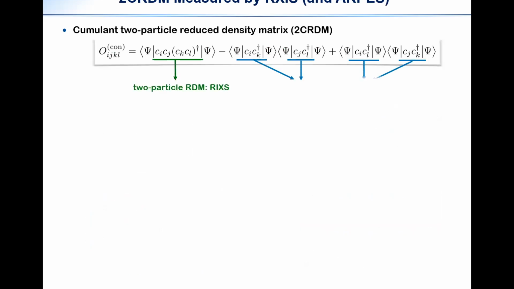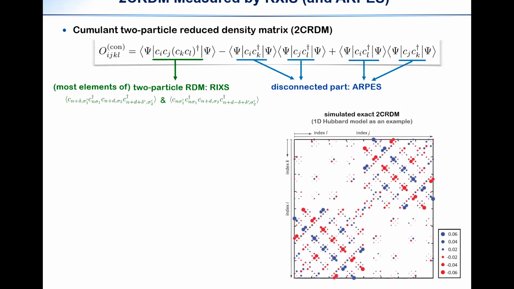I want to mention a little bit that we have to subtract the classical part, which can be measured by APAS, the single particle part. Then subtract the RIXS from APAS, you can get most elements of the RDM, not all elements of the RDM, because you only consider the nearest neighbor motion of the core level. You do not do perturbation for long range.